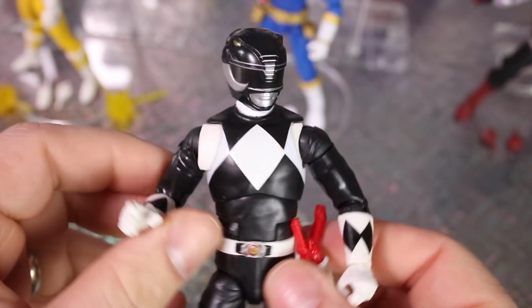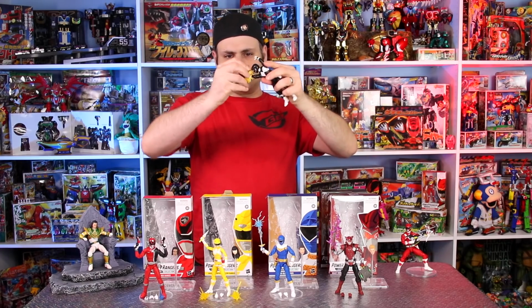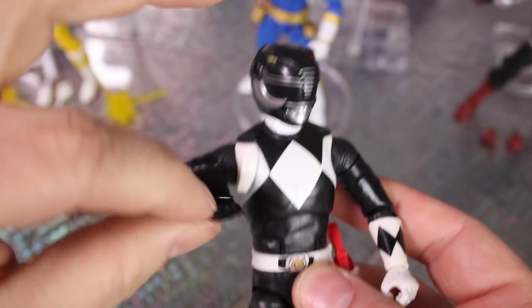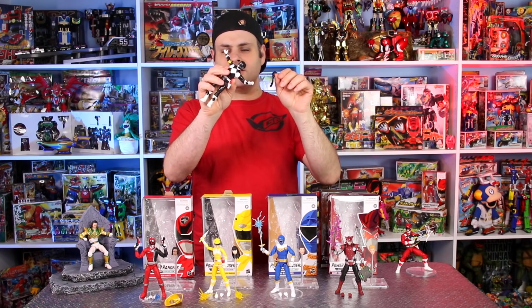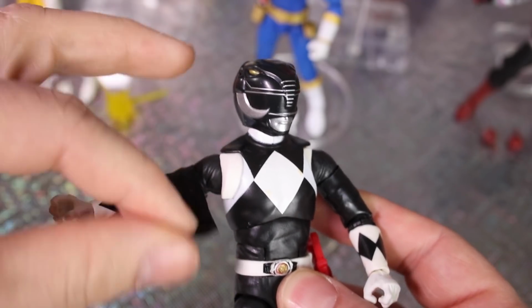Some of you guys are probably wondering how I got a black Mighty Morphin figure. I went to Walgreens and bought one, lifted his arms up, and pulled the dragon shield off like I showed with the Green Ranger. And then I just took some black electrical tape. See? That actually worked really well. So just black electric tape.